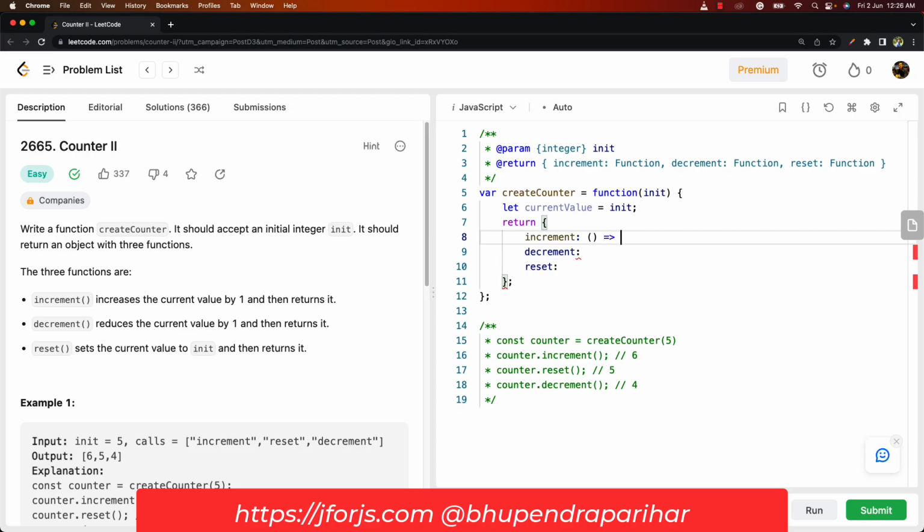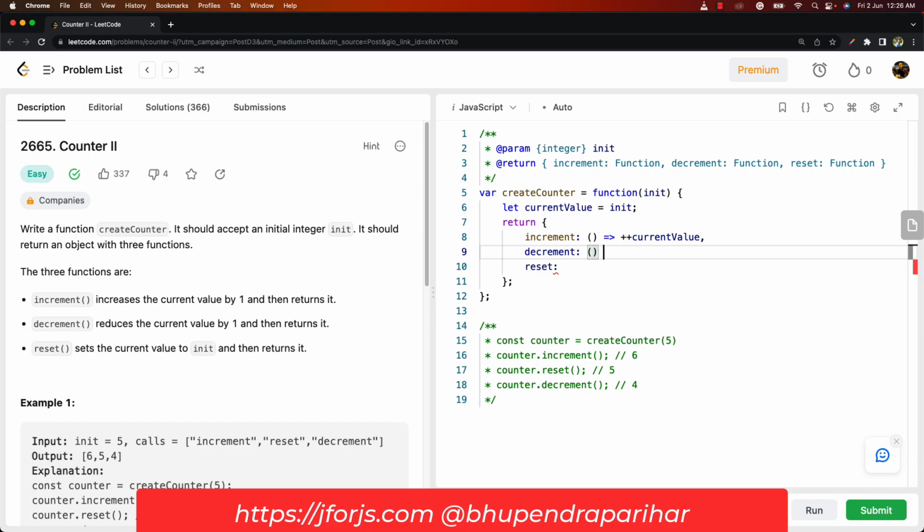Here we are going to use the arrow function, and this current value we want to return, but first we want to increment it. So let's increment using the plus plus operator, and then I can write currentValue. I do not even have to use the colon here, so I will just use a comma.